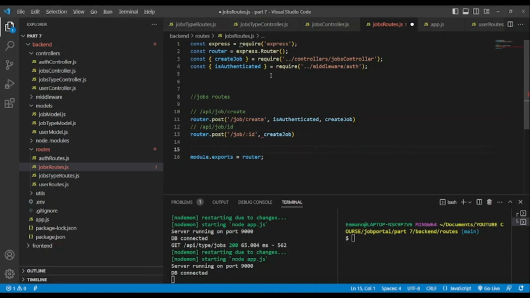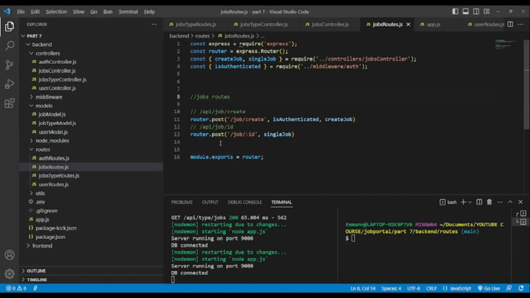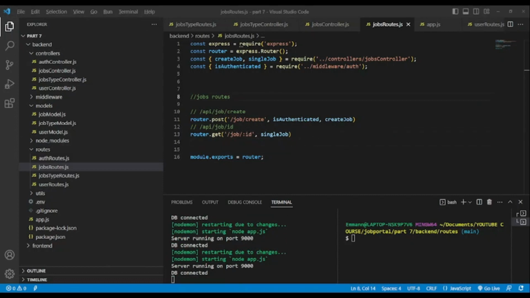But this part will not be protected, and we'll have our single job from the jobs controller. And this will be a get request because we're gonna get a single job.